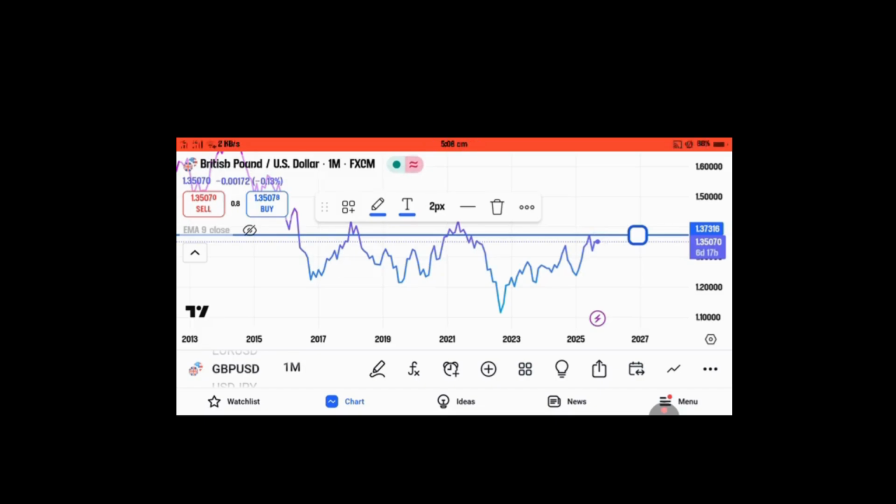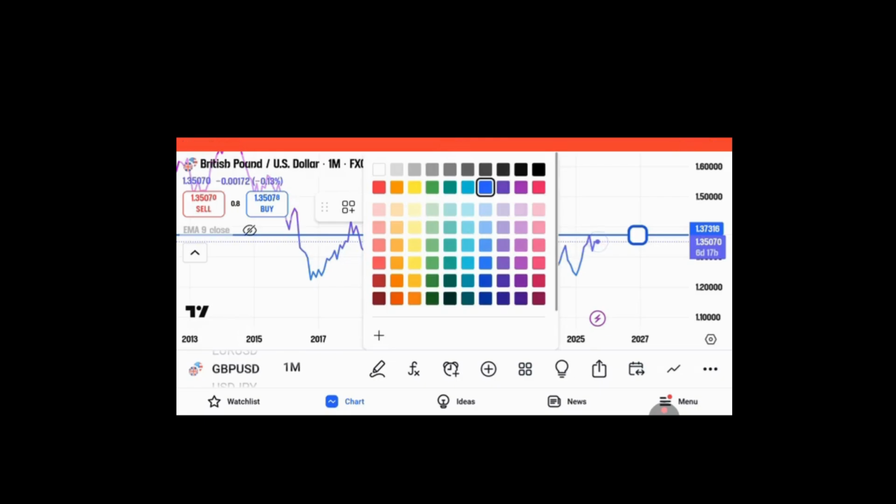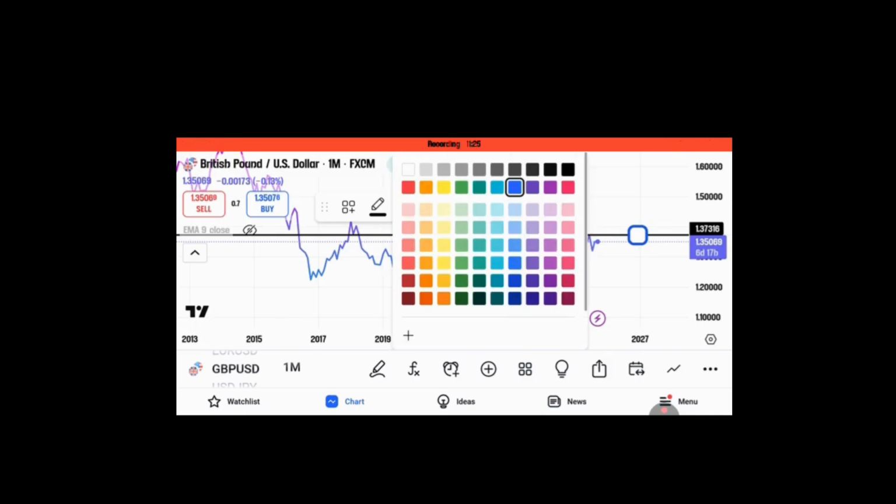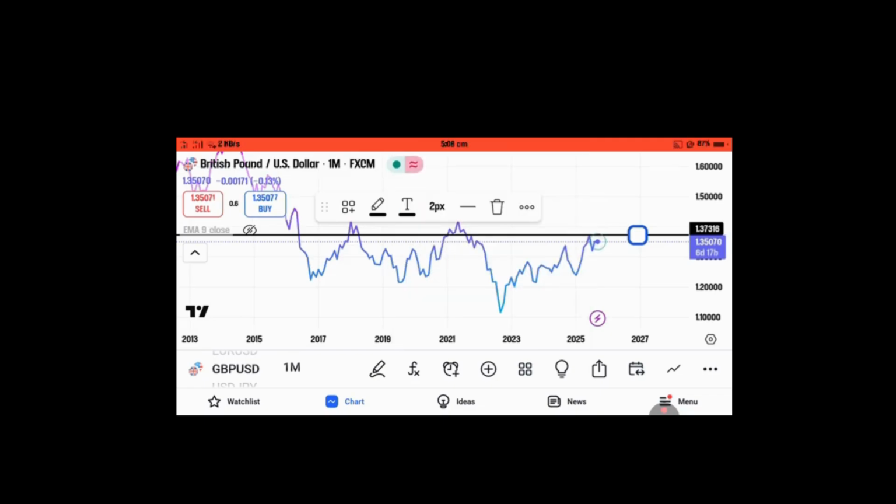My horizontal line has been added, so I can edit the color as well, like on my PC. Change it to black. Then I can add text. Let's leave the text black. So this is basically it.